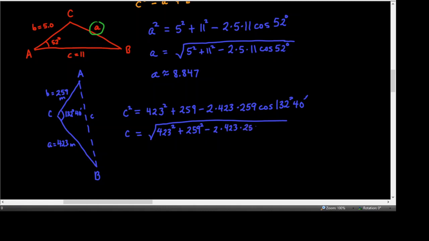So the only thing I could probably do with any confidence that I wouldn't screw it up is that I would do the 2 times 423 in my head, maybe. Or I might just type it. I don't know. Sometimes I do, sometimes I don't. But certainly the rest of the arithmetic is not anything I would try to do in my head. Not like 2 times 5 times 11 in that prior example. I can do that in my head all day. This I couldn't. All right, so pause the recording and type this in and see if you get the correct answer.